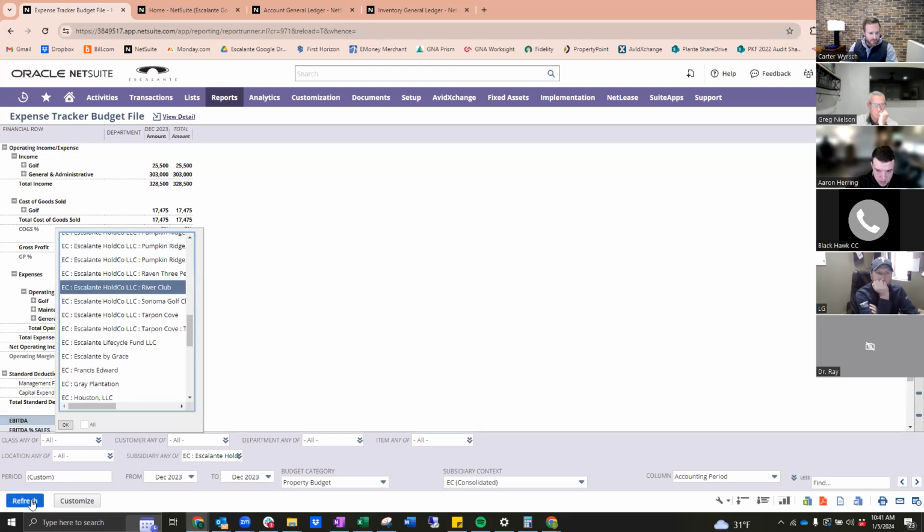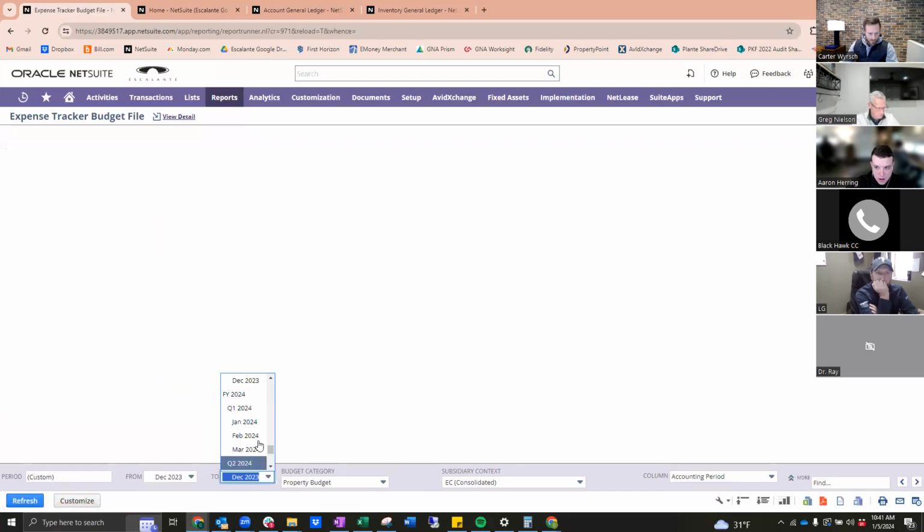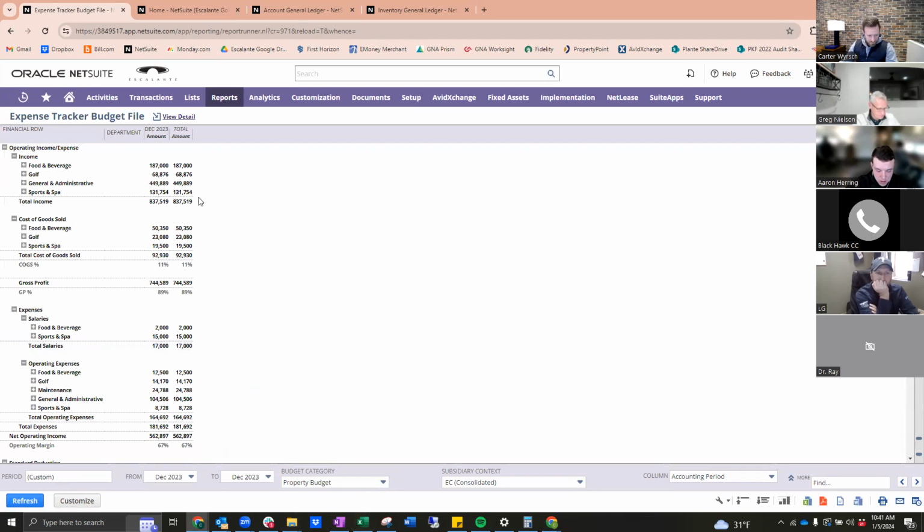So a couple of things. When you see the file, it's going to show this summarized data view, right? If you'll notice, we're pulling all of the budget data by GL. So if you pull the report and it's summarized like this, it's not going to give you the correct data. The file is not going to pull over all that budgeted data. I don't know why NetSuite defaults to this. I'm working with our support team on it, but the fix is really simple.